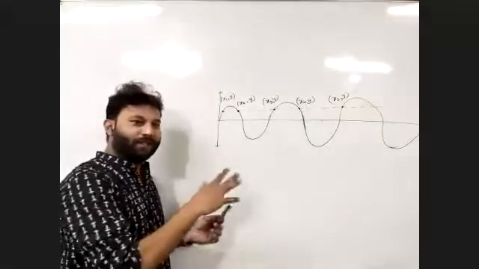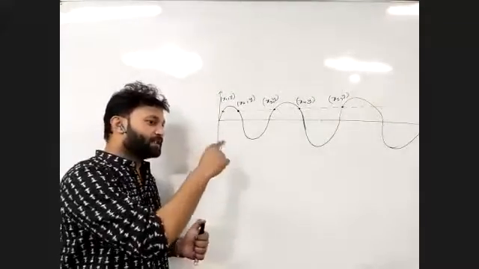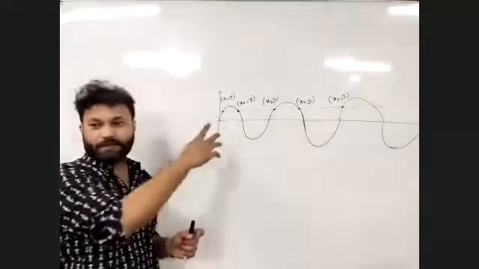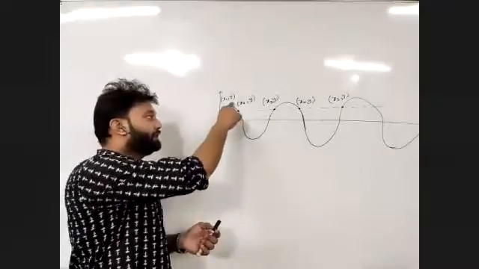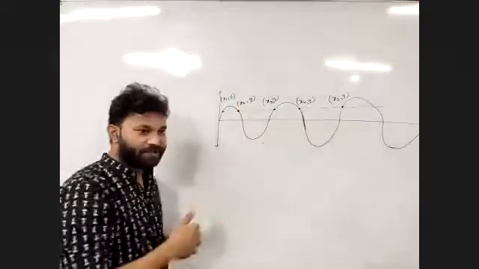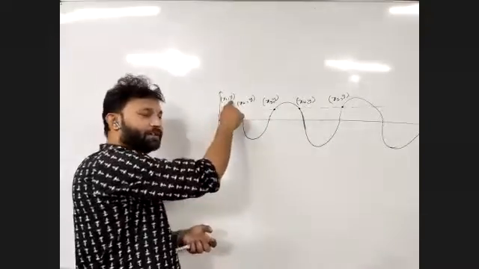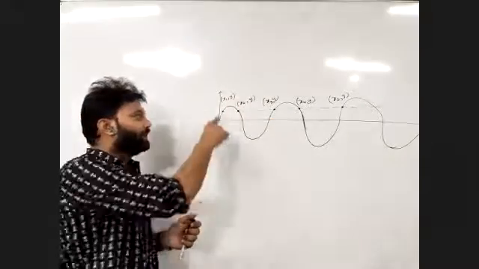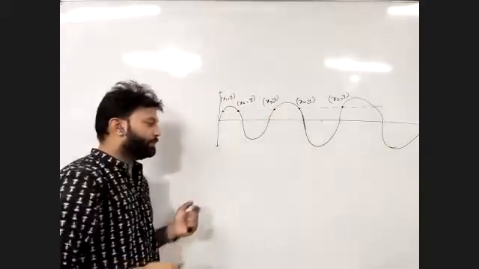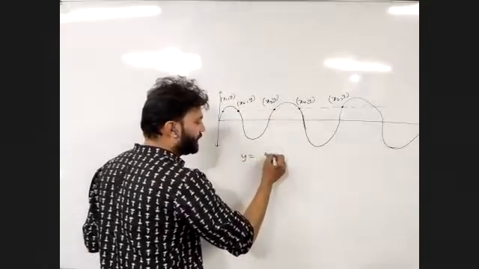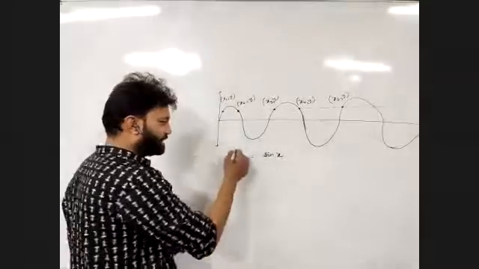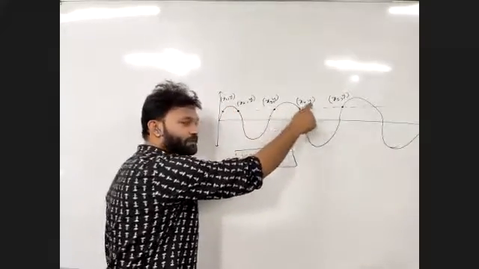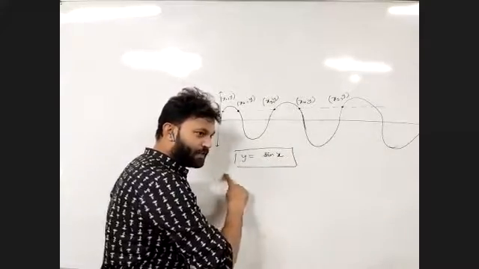Now try to connect it together. Values of x are different, x1, x2, x3, x4, x5, because definitely the value of x would be different. But the value of y is the same in all the cases. y is the image and x1 is the pre-image. That means, can we say that this function will be in the form of y equal to sine x? If we write this function as y equal to sine x, are all these values x1, x2, x3, x4, x5 going to satisfy this equation?